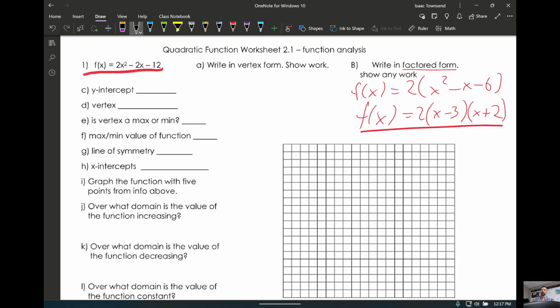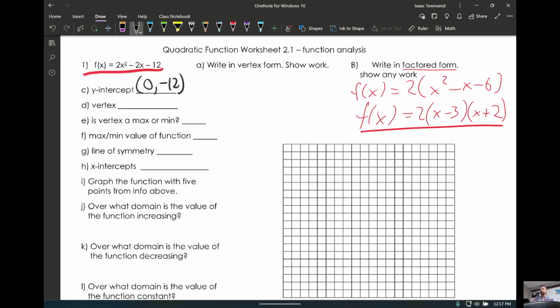Okay, I don't think y-intercept is one that you should be too concerned about. Y-intercepts, just like every other thing we've done this year, always have an x value of 0. So if you plug 0 into the function and solve, y would be negative 12. Nothing uniquely special you have to memorize there.